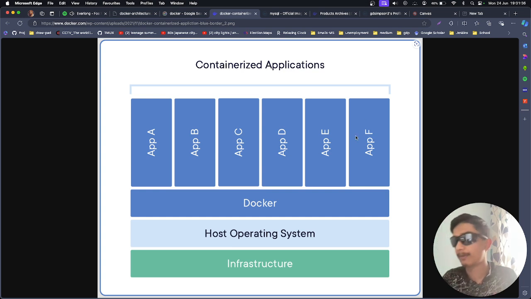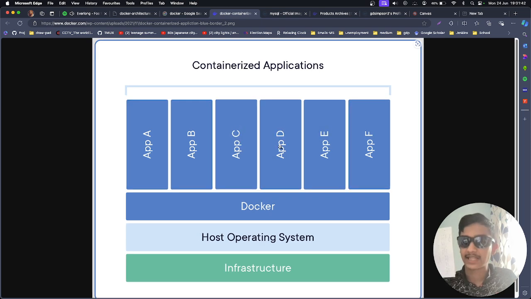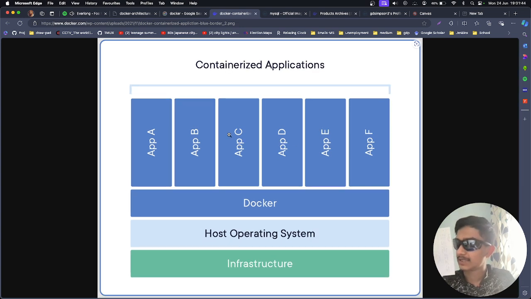Each of these apps has an image, but right now they're not images, they're containers. They could all be from the same image or from five or six different images. So that's what containers are.